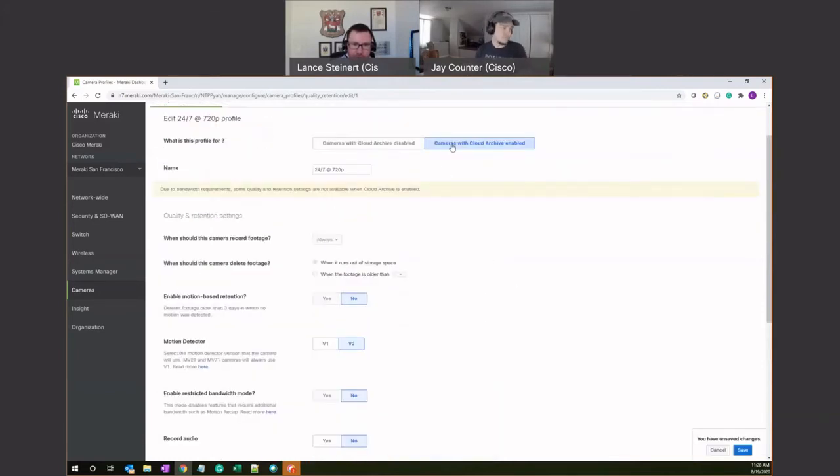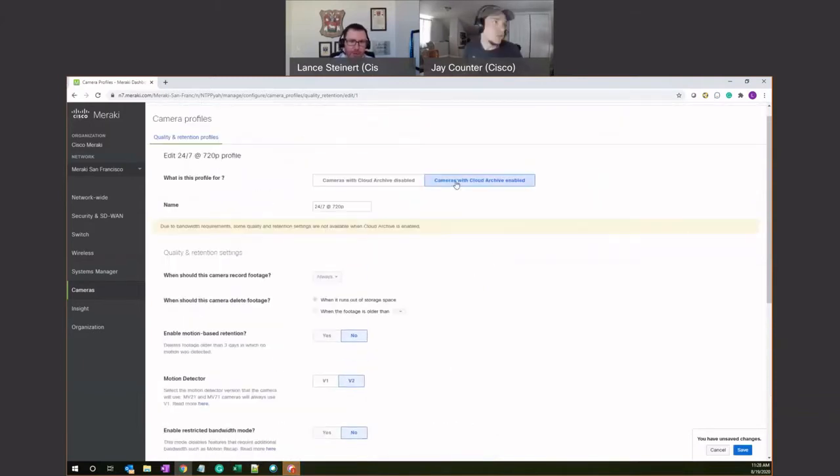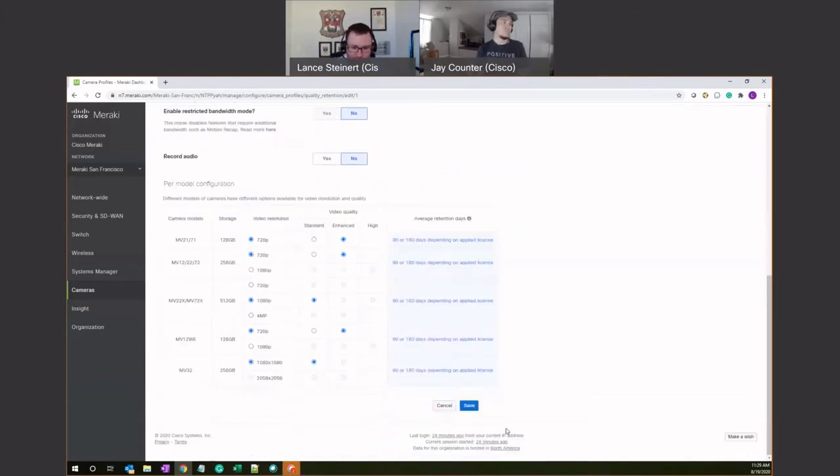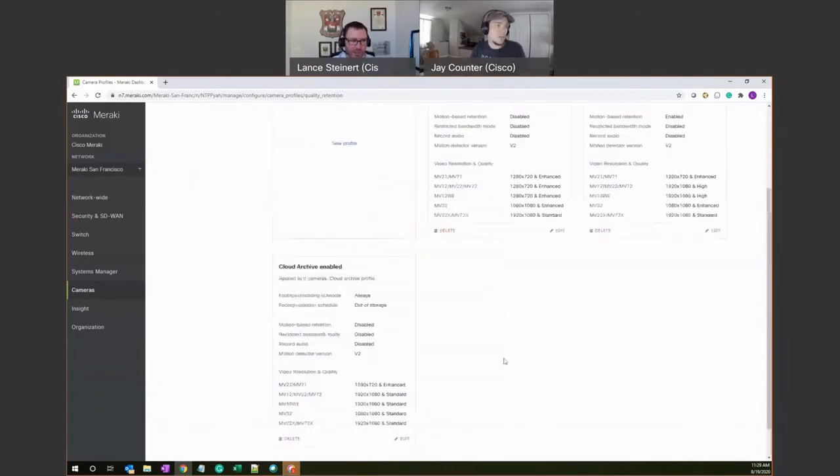Yep. And then there's the cameras with cloud archive. So I think we're offering the ability to where if you needed more storage, if you needed to hold on to even what's longer than we have available, you can do a cloud archive version. I think there's an extra license cost with that because you do have to spin up a version instance to put that storage. But this is where you can come in if you're choosing what profile these cameras are for. So I'm going to hit cancel so I don't get yelled at for changing things.